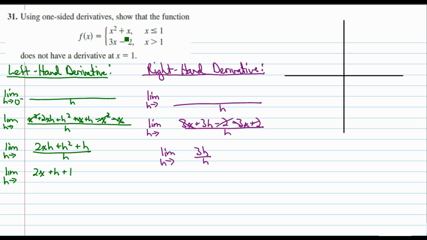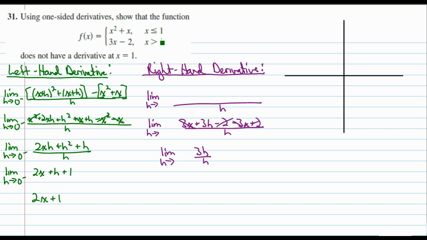And then the piece I will use is x squared plus x. So f of x plus h is x plus h squared plus x plus h. And then f of x is x squared plus x. So now I multiplied a lot of stuff out, distributed the negative, combined like terms, and simplified an h out from every piece of the numerator and the denominator. And all along here I'm looking for the limit as h approaches 0 from the left. So now I can take that limit and I get 2x plus 1.